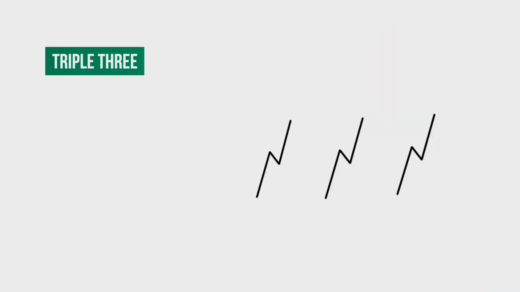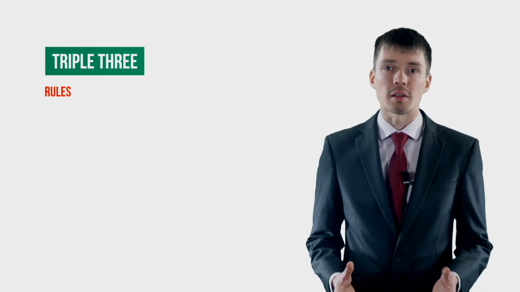All subwaves of the triple three develop in a corrective mode and can take the form of any corrective patterns, except for specially specified cases. To draw a triple three, let's first show the three actionary waves of the pattern, and then connect them with each other with a corrective intervening wave. Let's denote waves by letters. Now you see before you a full triple three. Let's start writing down the rules.